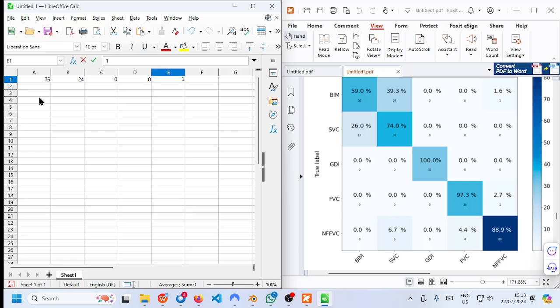Now assuming that you started from the first one and press tab each time, pressing enter will not only take you to the next line but also take you back to where the table started. Okay, now it's not just necessarily the first column, even if I started somewhere else. So maybe I want to keep the first two rows and columns blank. If I wanted to add something else later, I could still go 36, tab 24, tab 0, tab 0, tab 1, press enter, and again it takes me below where I started.